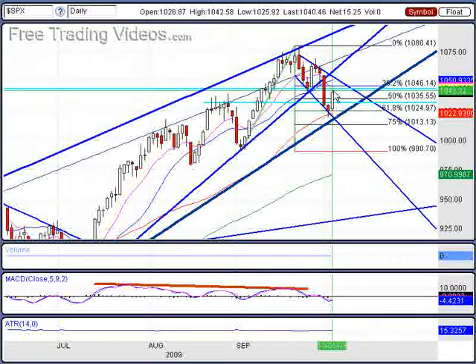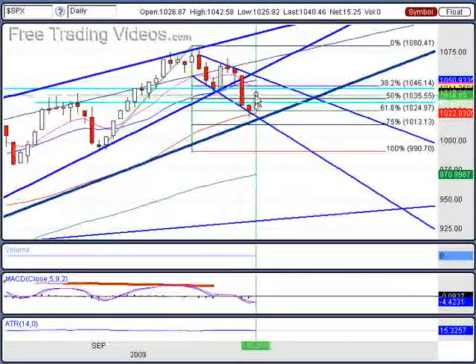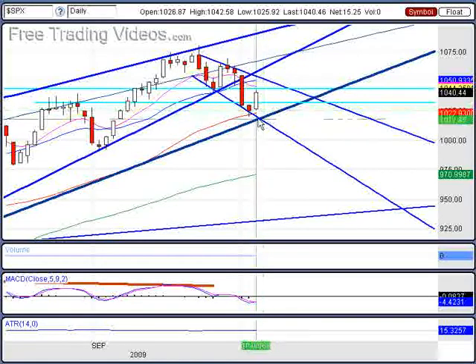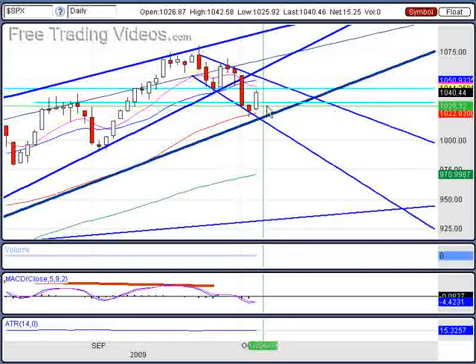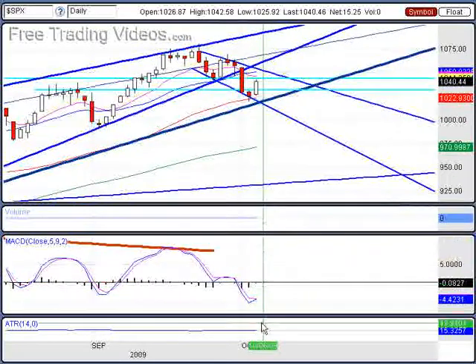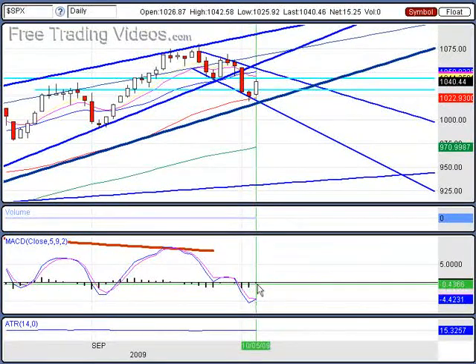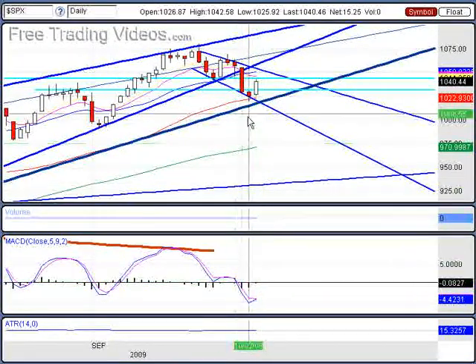I do expect one more bounce and I think our levels will be right. We have a resistance area at 10.44–10.45, and we have these moving averages. I do see another resistance level coming up at the 10.50–10.51 area — that's your next level of resistance. If we clear that, we should start blasting through these other areas. But if we hang up here and then come down, we're going to start testing these support areas. If we start busting through these support areas, especially the 50-day moving average, things could get really hairy and fast. Looking at the MACD, we have what looks to be a crossover starting to take place. We still have a negative tick, but it's so small — this could flip over very easily right now.